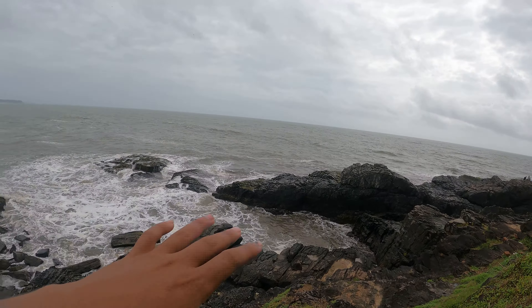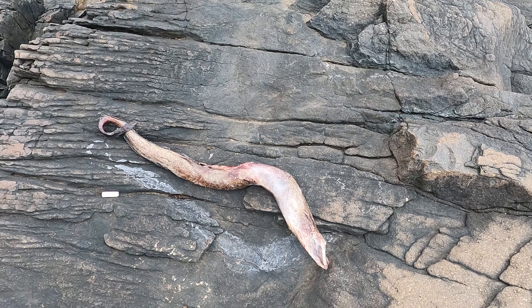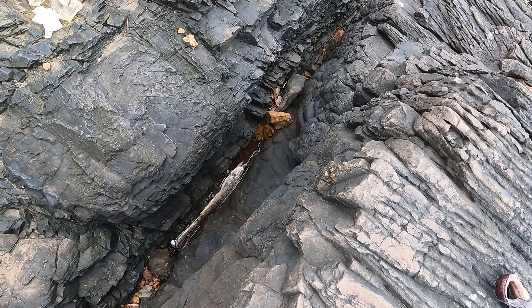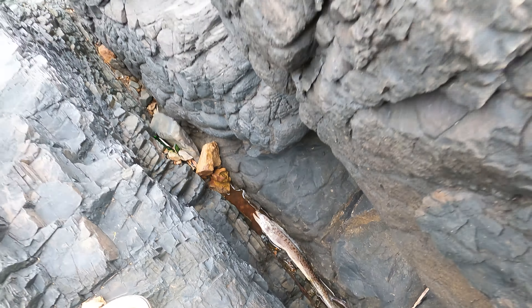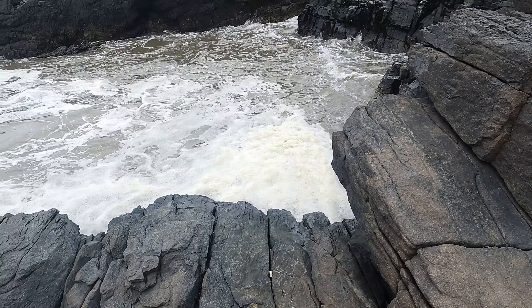The water is very deep over here. I've just seen something interesting — I don't know what this creature is, it looks like a snake. Oh my god, there is one more down here. It stinks a lot — I think it is ill. As I said, many people come over here to watch things like this.